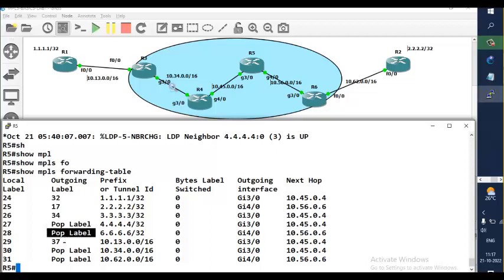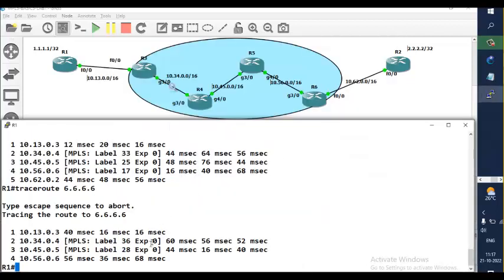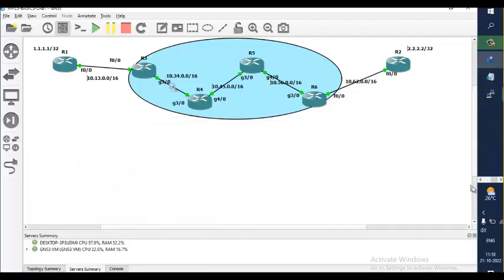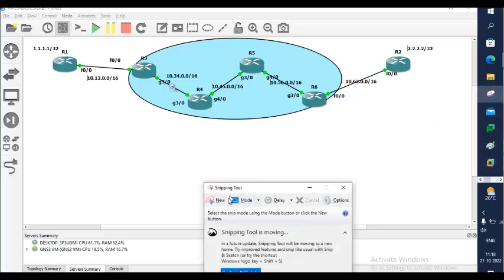There is no MPLS. When the packet is received on R6, it is received as an IP packet only. Why did R5 pop the label? We call it PHP, penultimate hop popping. That will always happen on the n-1th router.